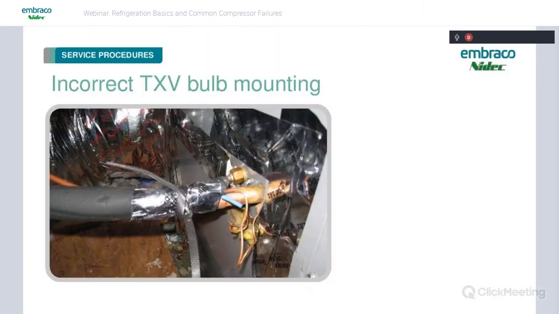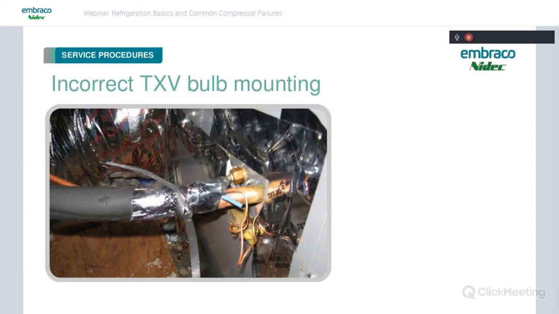And here's an example of someone who did not use the correct clamp. I'm hoping he lost the clamp and he just made do with what he could, and he's coming back tomorrow to put that clamp on and fix it all up. But this is going to cause problems. It's going to loosen up over time if it's not already loose. It's not going to get a good reading of that suction line, and it doesn't look insulated well.